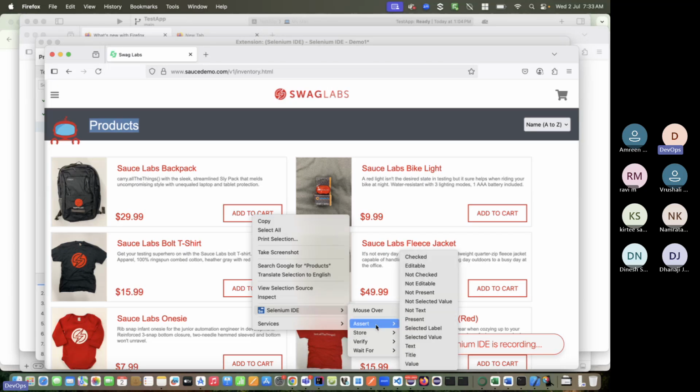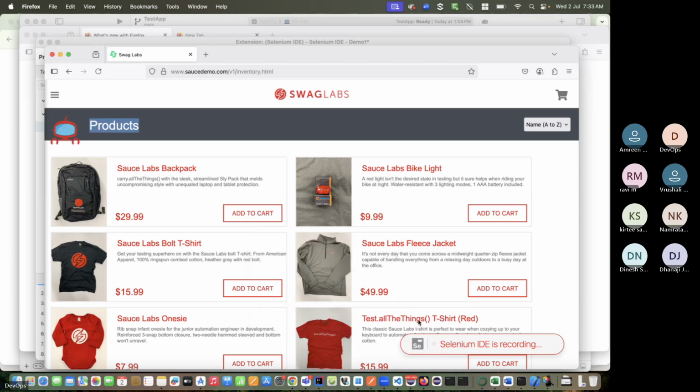That is the only difference. So now let me add this assert over here. And I will see whether this particular thing is present or not. Okay. So three assertions I have put, three validations. On the first page, title validation. On the second page, a text validation and an element present or not validation. Now I will log out.